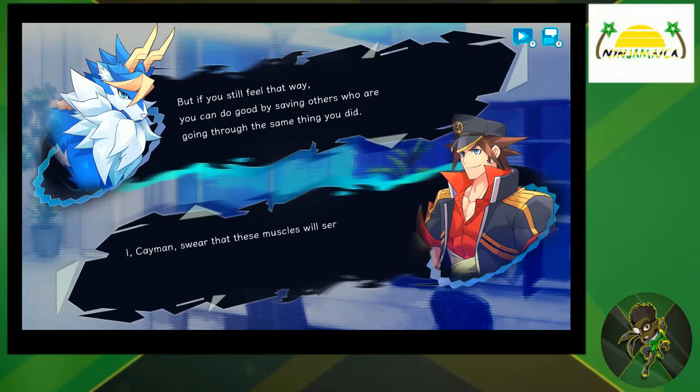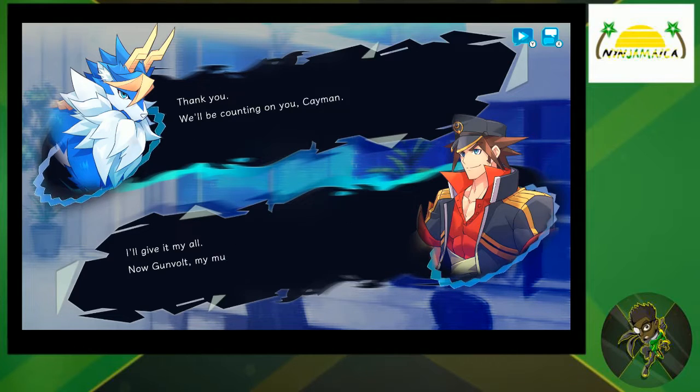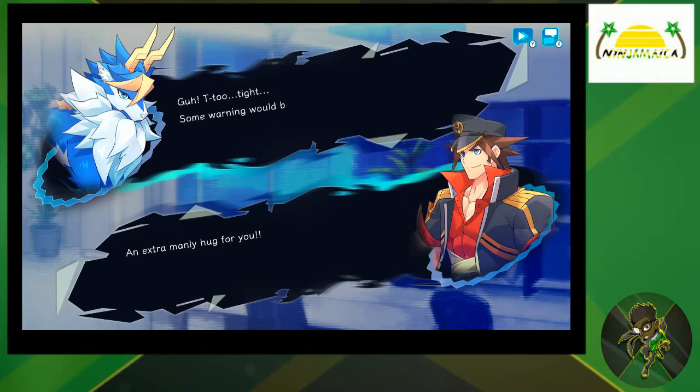I, Kamen, swear that these muscles will serve you, even should my flesh and bone be ground to dust. Thank you. We'll be counting on you, Kamen. I'll give it my all. Now, Gunvolt, my muscle brother. What? An extra manly hug for you. Too tight. Some warning would be appreciated. Gunvolt, you have exemplary hamstrings, even for a beast like you.